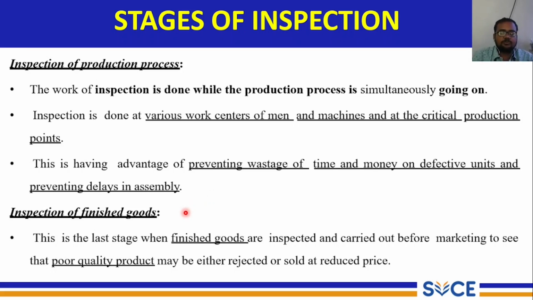The next stage of inspection is inspection of finished goods. It is quite as simple as that. Once the product has been completely manufactured and it is ready for dispatch, it is called the last stage, when you check all the finished goods at the dispatch stage, right? So it helps you to ensure that you are having a quality check before the product is reaching the customer end. You are doing it at the start of your manufacturing process, at the raw material inspection. Then during the production you also do inspection, which is called inspection of production process, and also at the later stage, which is the inspection of finished goods. Once the product is reaching the end customer, you are going to ensure that it is moving in good quality from the manufacturing plant.